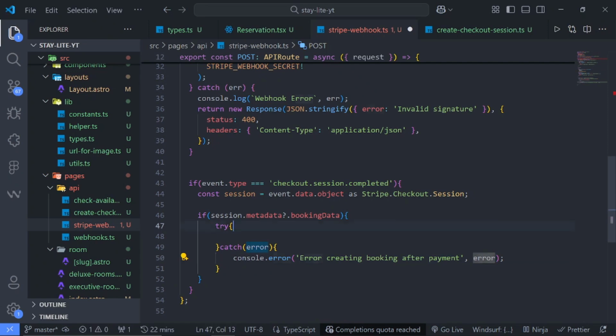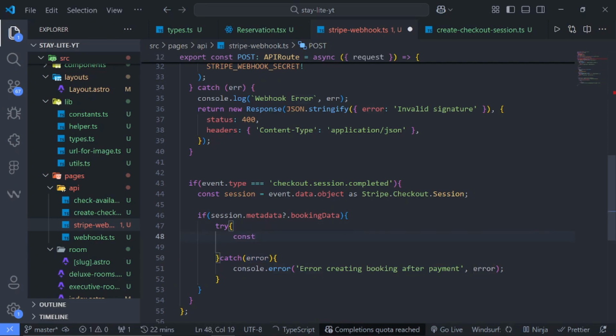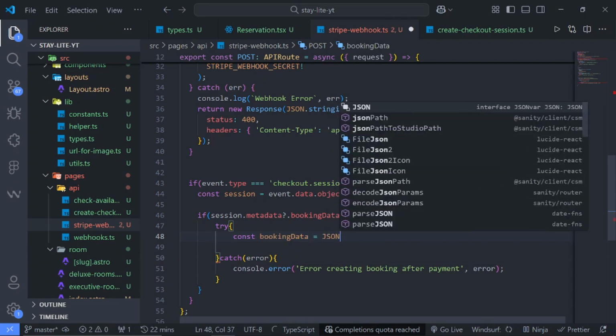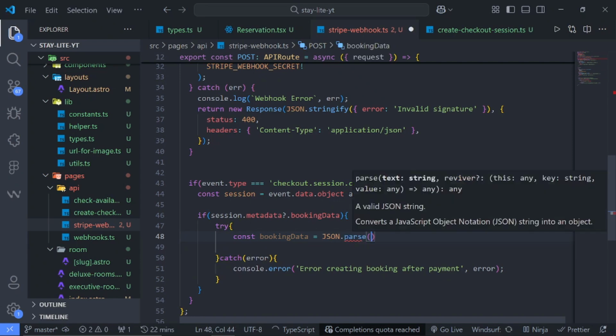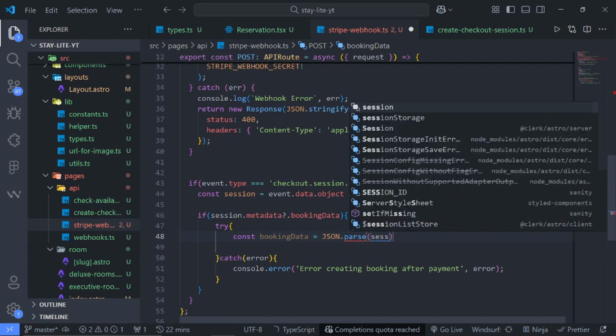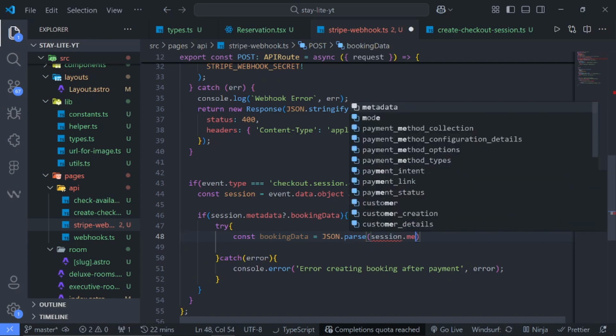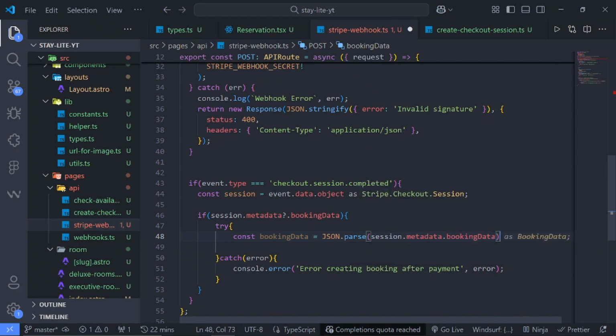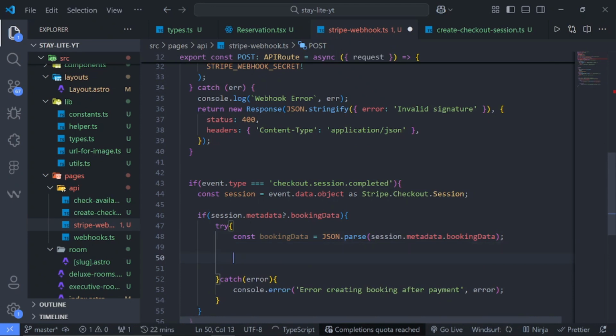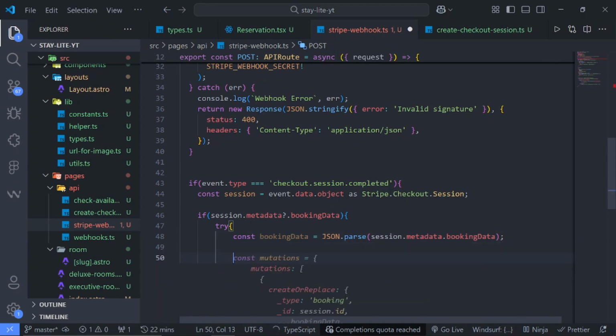But if it's actually successful, create a new variable called booking data. So say JSON.parse, sorry about that, then we'll say session.metadata.booking data, like so. Then we just want to now create the booking in our Sanity schema.